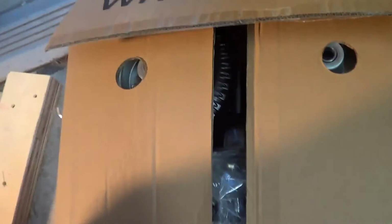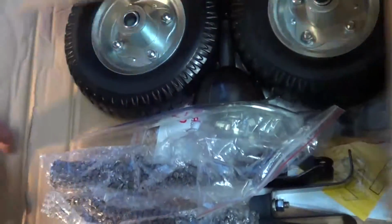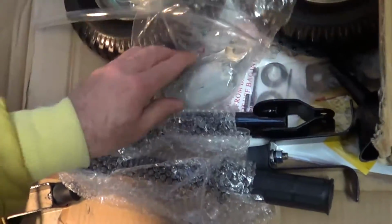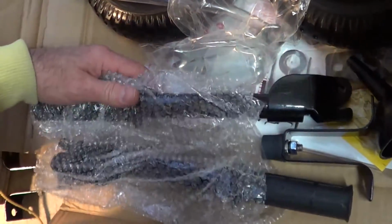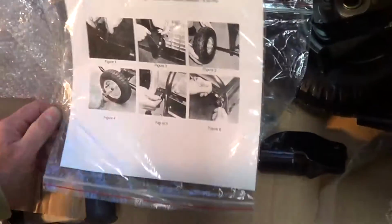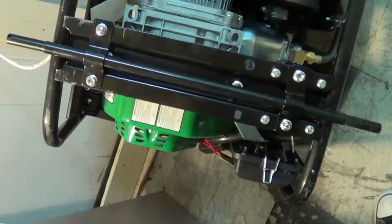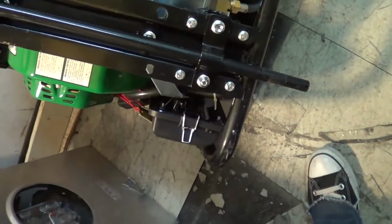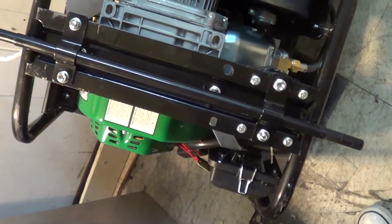Okay, the wheel kit here, it's got the 2 wheels. Look at that, it comes with a funnel and a tube. I could have used that earlier. It comes with the wrenches. Here's the handles and the instructions. Cool. Now I've got this black bracket flipped around the correct way so it's perpendicular.